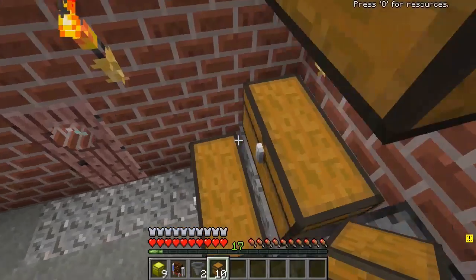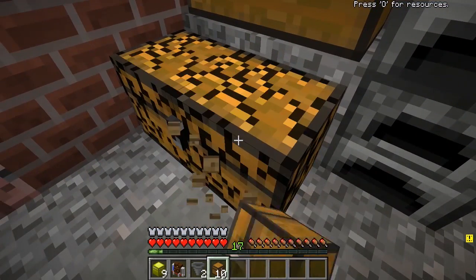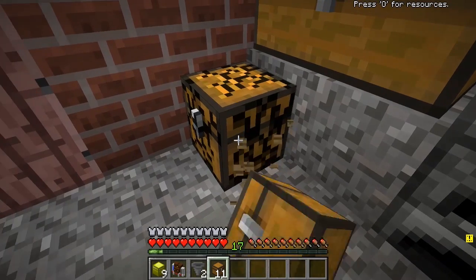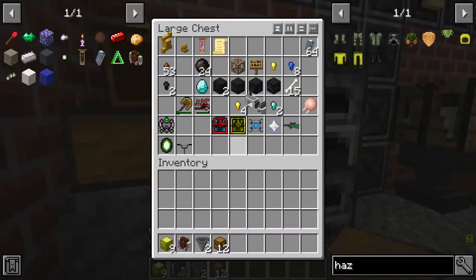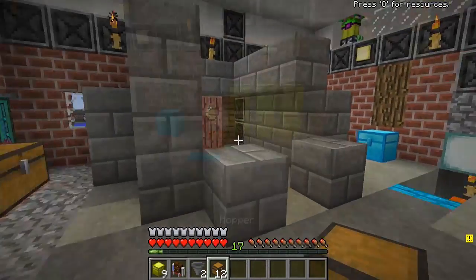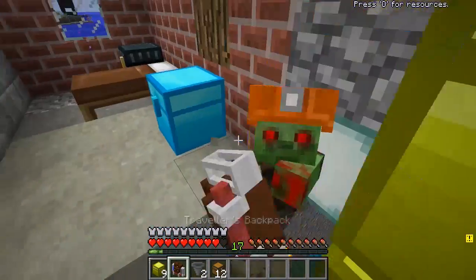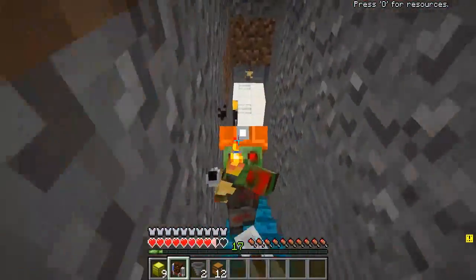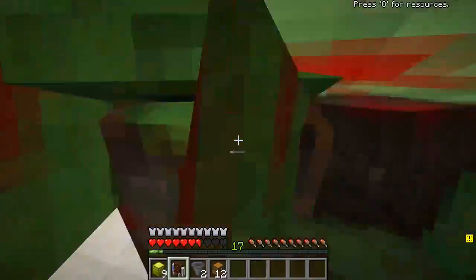No. I should have left it in there and never taken it out. Oh my gosh, that is a big blow to the heart right there. Thanos gauntlet is gone, guys. What the heck? How is there a tech gun's zombie inside my base? Dude, you need to get away from me.